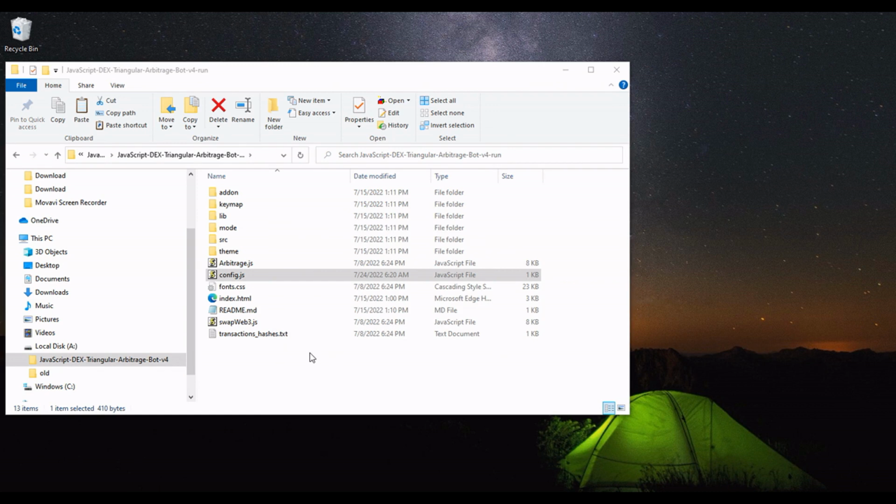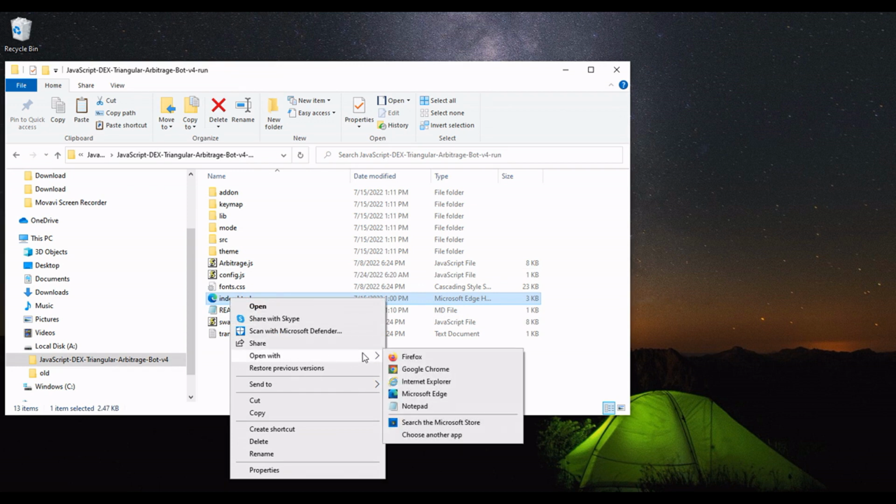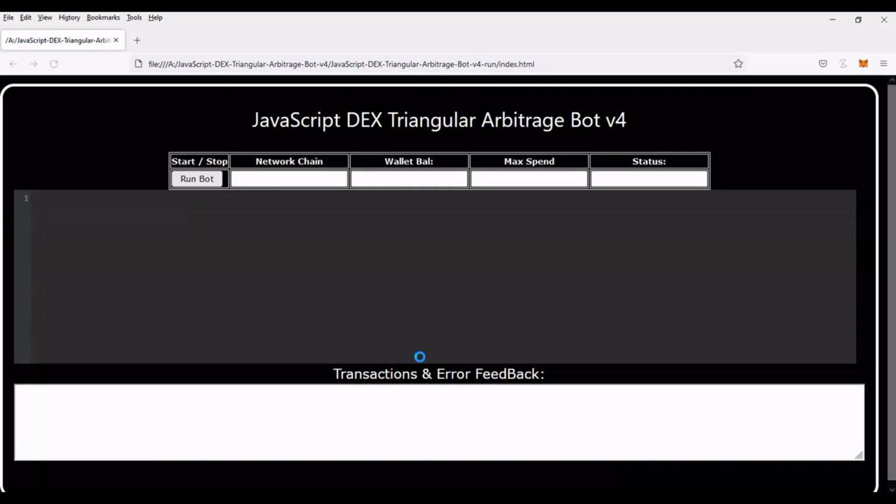Okay, so I inputted my public address and private key, and of course you have to save it. Then you can go to index.html. I'm just going to right click on that and go with open with. For all my 28 days of testing it was run on Firefox, so that's what I'm going to run it on now. The bot will take a couple seconds to load up, and you'll come to this and you'll have a little button over here. It says run bot. We're going to click on that and it'll say running bot. It'll take probably about 5 seconds to fire up.